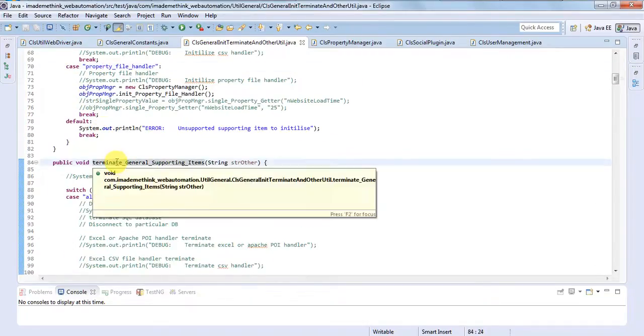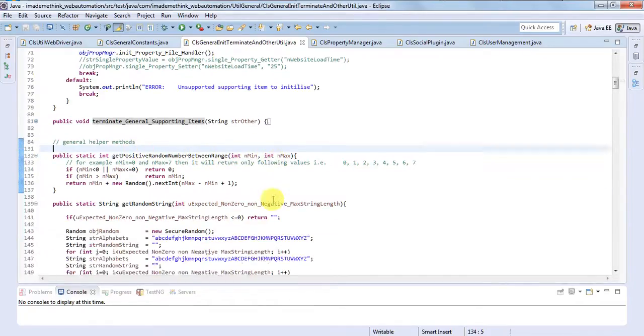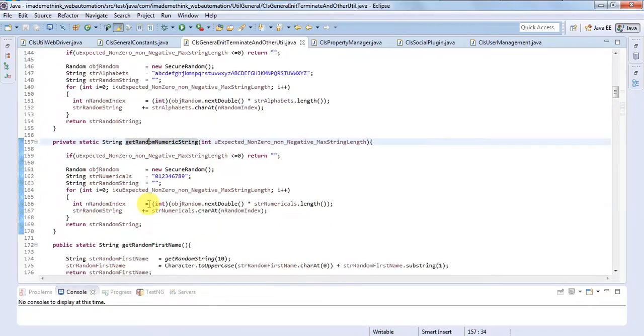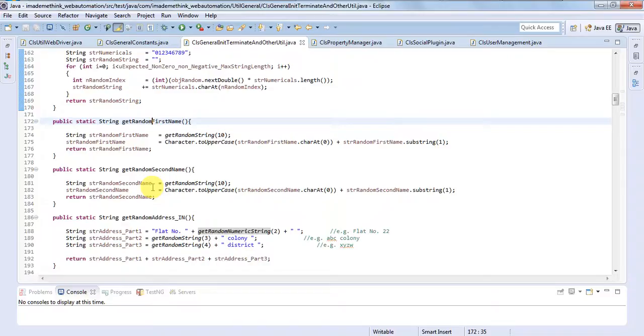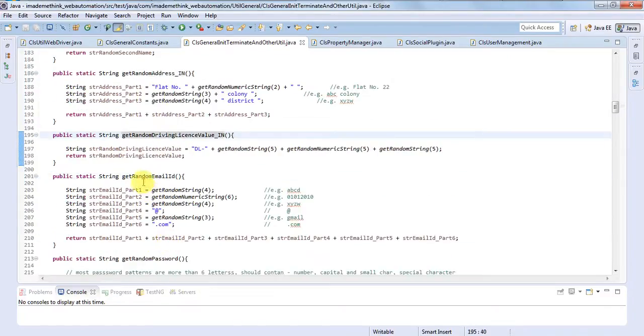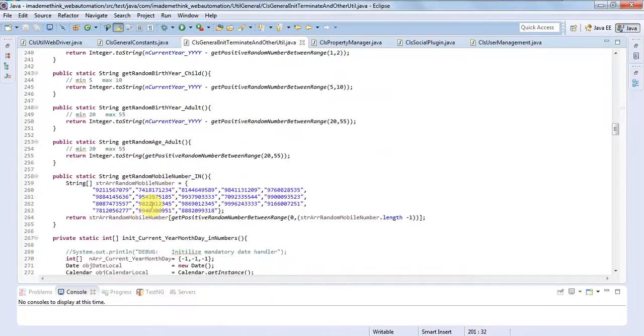Similarly, terminate general supporting items. So init and terminate. General helper methods: generate a positive random number between a range of minimum and maximum. Random string generator, random first name generator, random second name, random address. Some random string generator utilities are defined here.